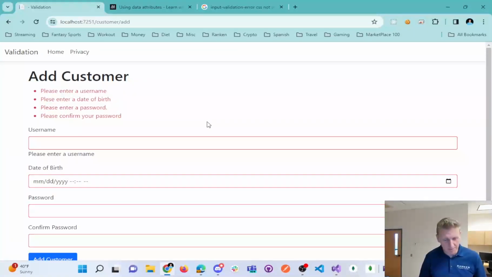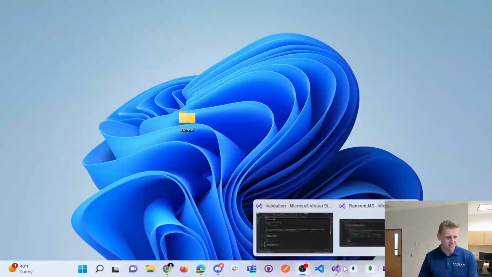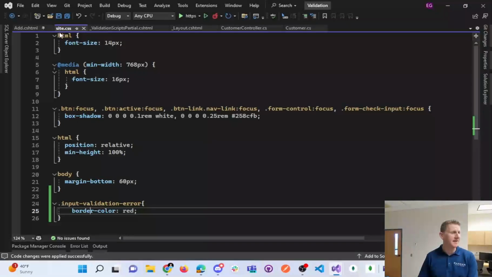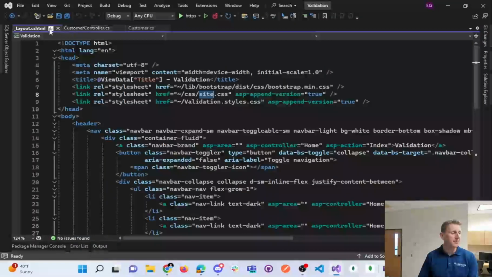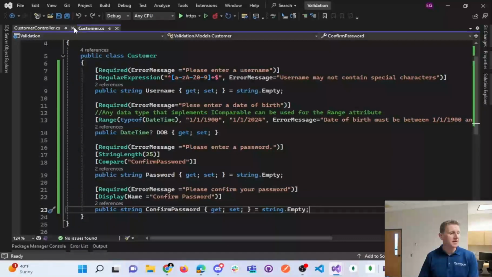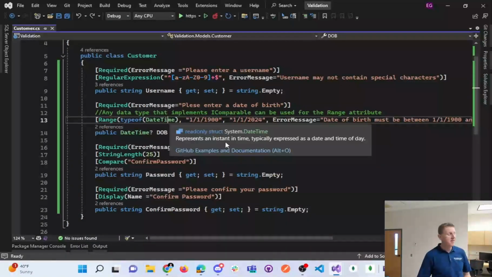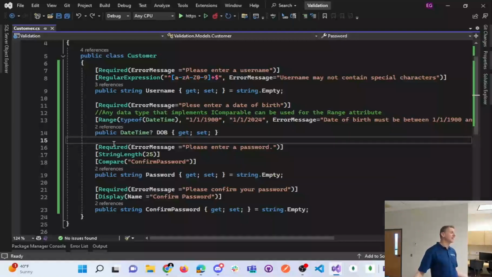But let's move on to another concept, which is this idea of these attributes that we've covered today. Let me close all this down. Let me go back to my class, right? There are other scenarios that aren't covered here that you might want to validate for, okay?